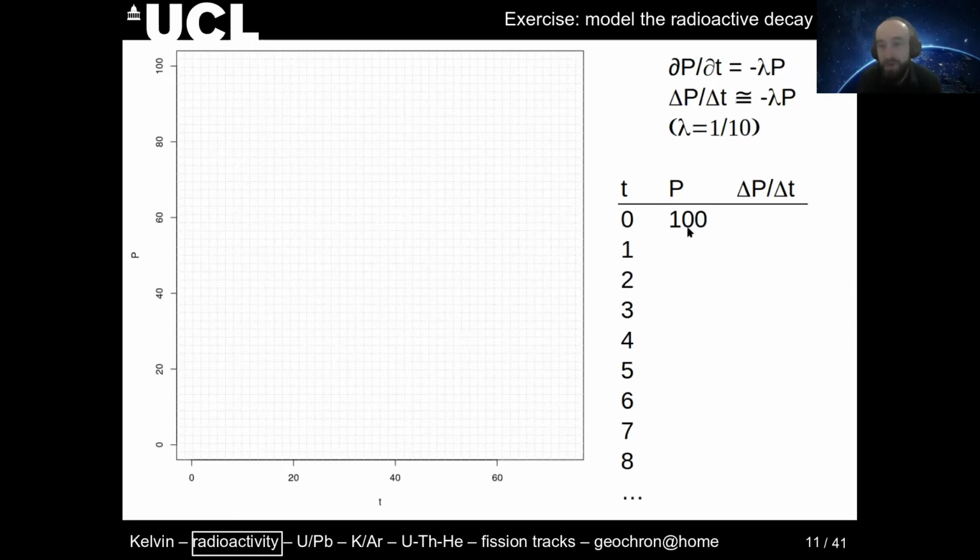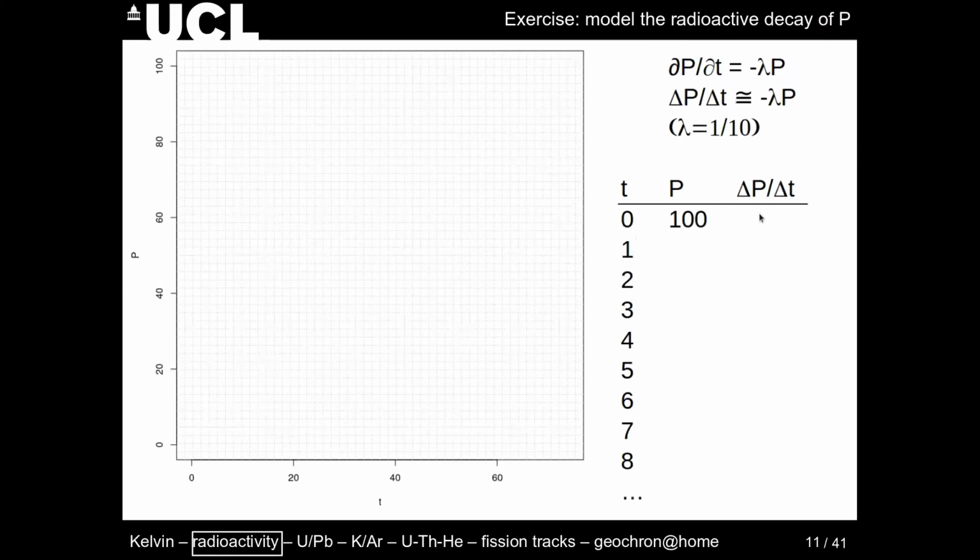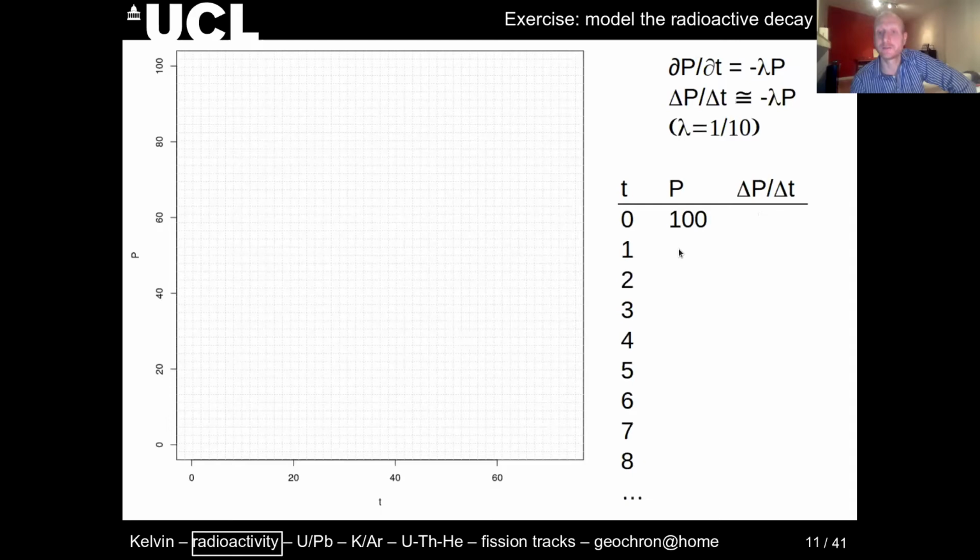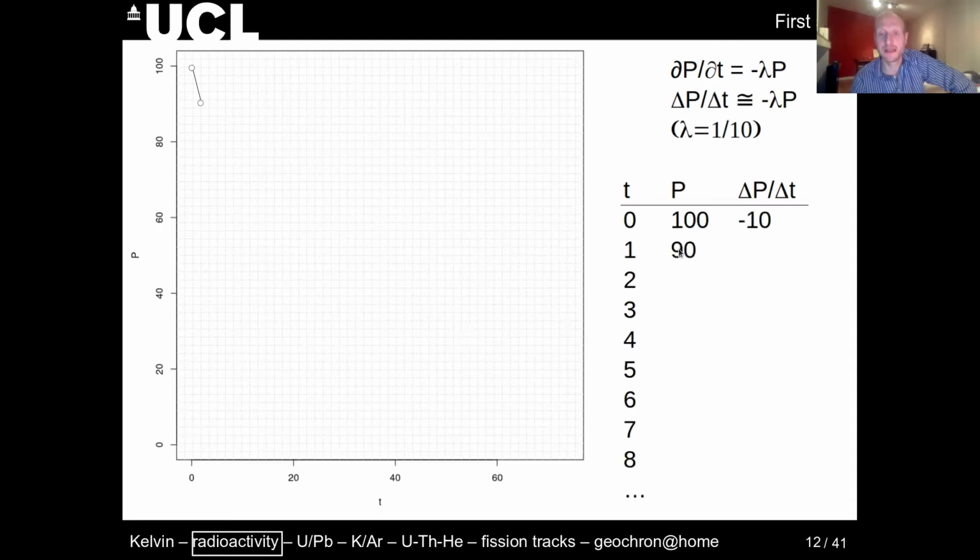All right. So in our first step, did somebody enter that? We had two folks come in just after that first one and got the correct answer. Good. Well, thanks for participating. So in the first step, between time 0 and time 1, we are losing 10 units of P, and so we will only have 90 units of P left.